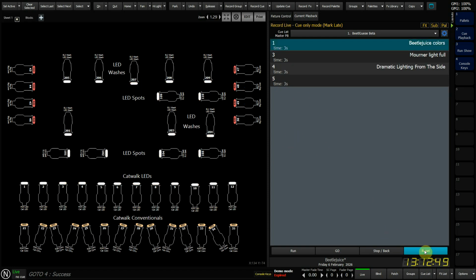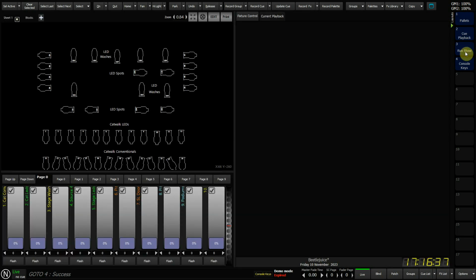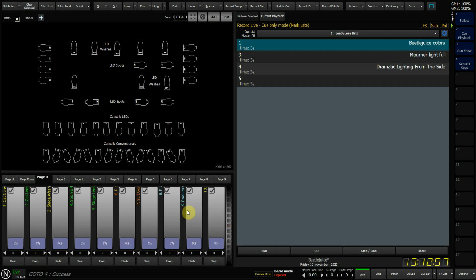I'm going to hit reset. I have another version here called Run Show. With this version, it's similar, but I've added some submasters. Now, on the upper left-hand corner of the board, there are 10 submaster faders up there that are currently active. Those will turn on various sections of lights onto the stage.